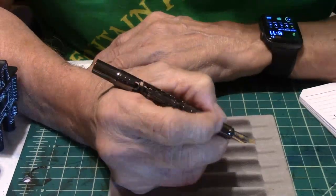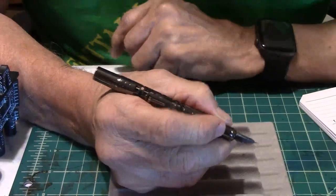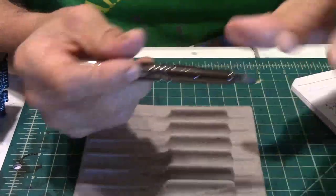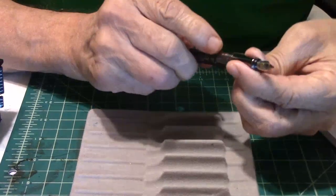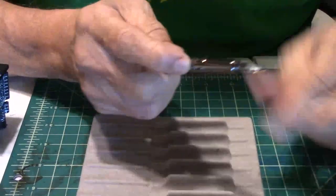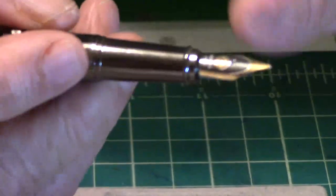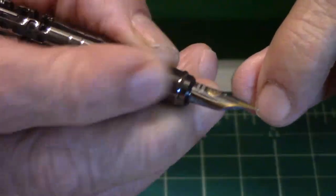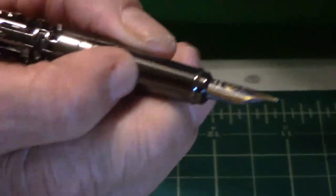So, for me, I wouldn't do it. It fits my small hand well, and it fits large hands well. I just tested it with some people that had large hands, and they said they had no problems with it. So that's pretty cool. So while we have the cap off, let's go on down the barrel. It's got a couple of rings right here. I don't know if you can see that, but it really is a beautiful pen. And as you go down to the grip section, it has a medium-sized grip section, not a huge, but then not a small grip section. And, you know, it's that gunmetal type on the grip section.